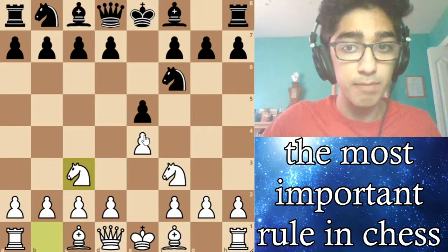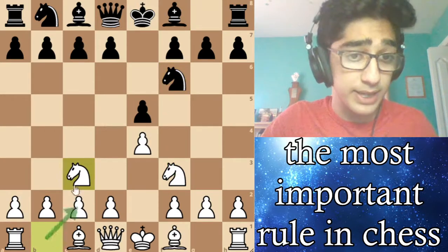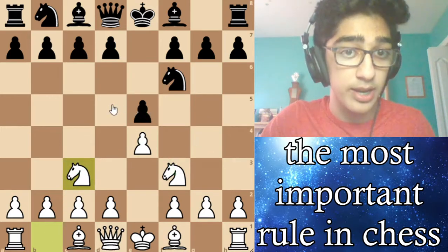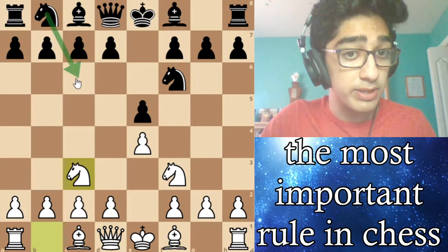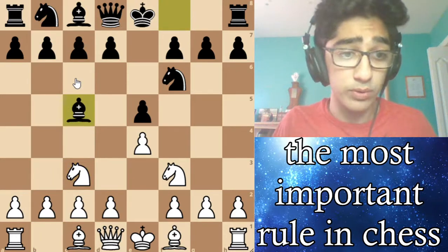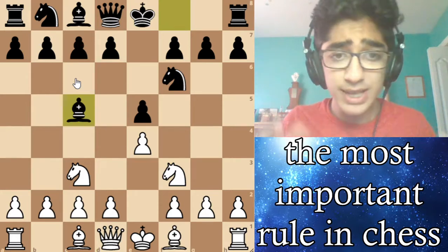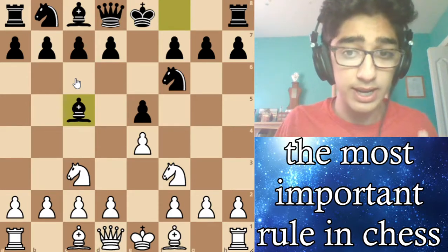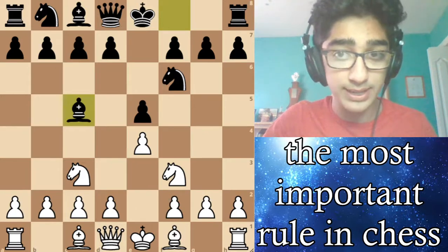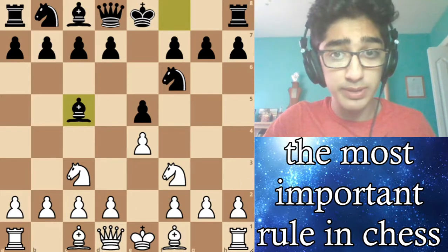So here we see the player with the white pieces playing knight c3 to defend the pawn, which makes a lot of sense, because now white is threatening to take this pawn. And a principled response to this would have been to play knight c6. But we see the player with the black pieces going for, let's say, a gambit. And that's the first type of thing we have to realize, is that to counter any gambit, it is most likely that we should pretty much always accept it. And that's why the player with the white pieces took the pawn.